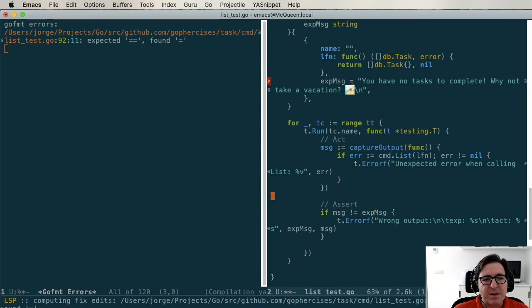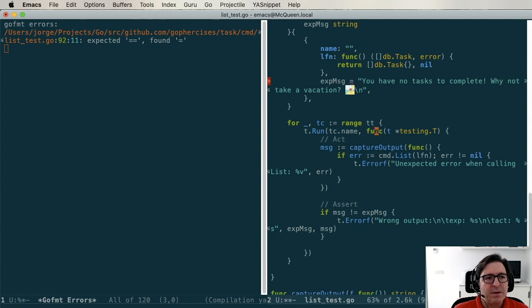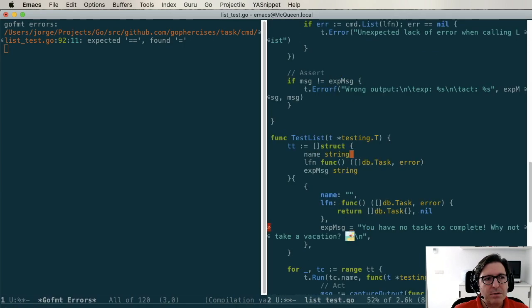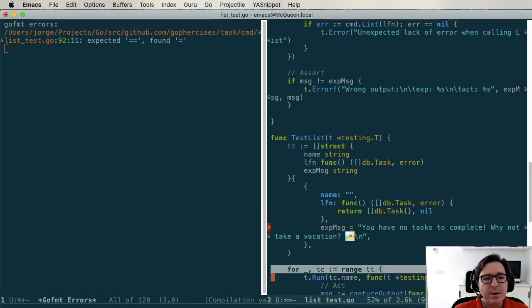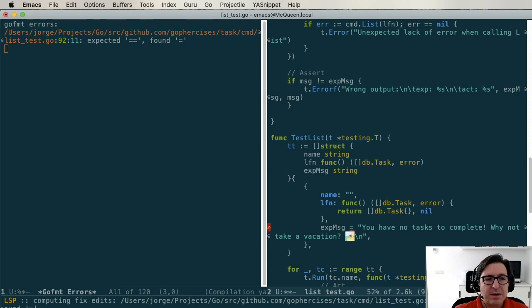The only part that is different is to verify that this is the expected message. So how do we do that? Well, first, let me go back to the struct, and here I'm going to see that I have a tt for the test table, and here I'll read this test table, and each of the different instances of the struct is loaded in the tc variable.